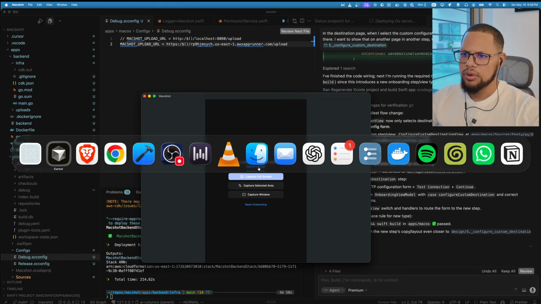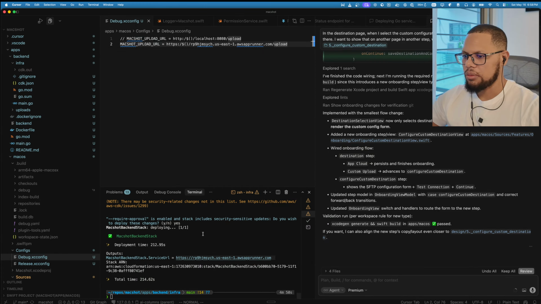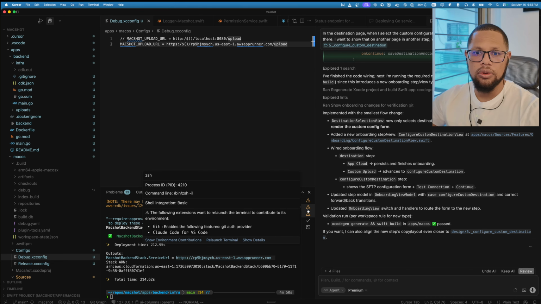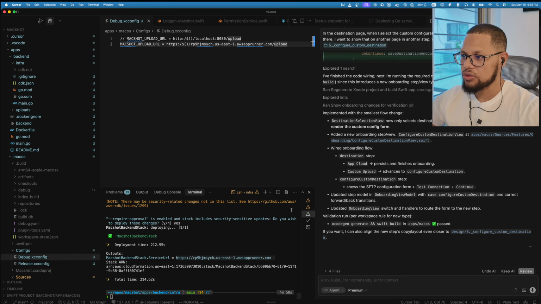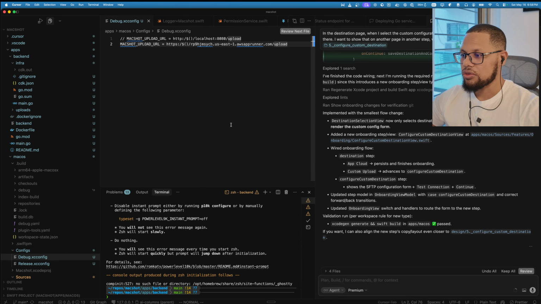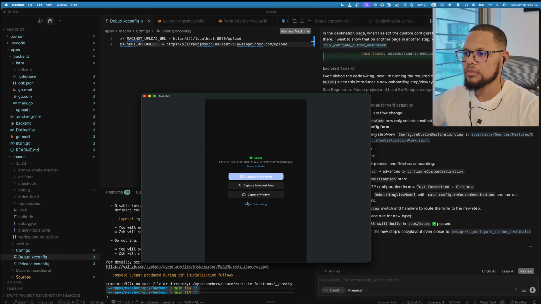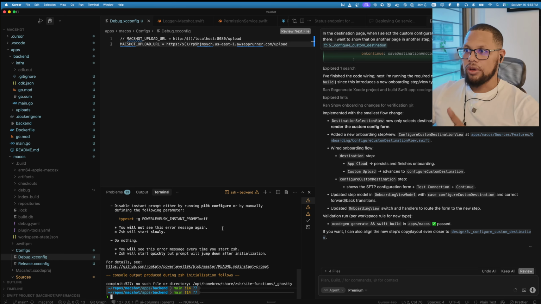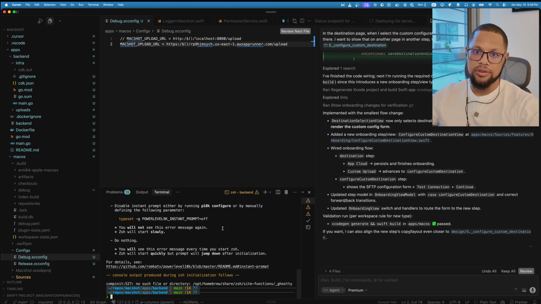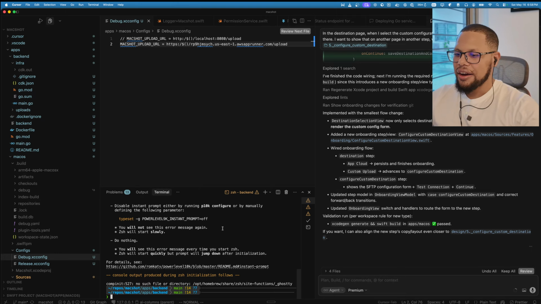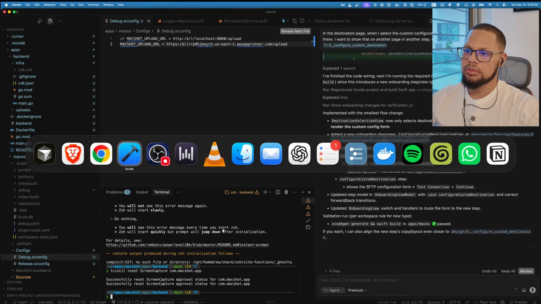Revealing Finder is not working. Never mind. Okay, so we know that we are deploying and we have everything where it's supposed to be. And now we're going to run the app again with the service that we just deployed to see what is going to happen. Screenshot up again.